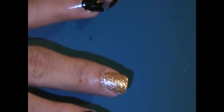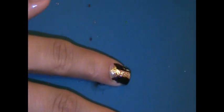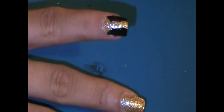So, you want to take this off while it's still wet, because once it dries, it's going to be really hard to get off. Actually, because I must have painted a little too far up the tape, it's a bit hard to take it off. Just very slowly, you can see you get that nice strip down the middle. You just go pretty slowly, and that'll give you the best results. So, you can see there. That's the second design done. Really easy, because we use tape.